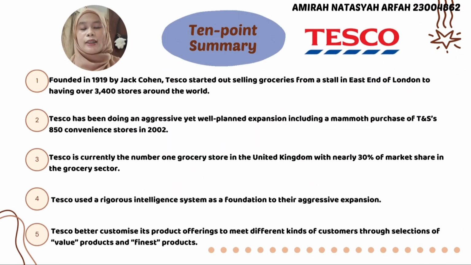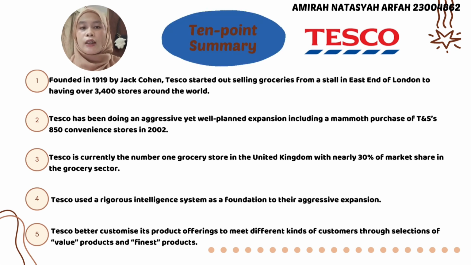Hi, I'm Amira. Let's take a look at the 10-point summary for case number 2, mapping a new direction, which focuses on the multinational grocery company, Tesco. The first point is founded in 1919 by Jack Cohen. Tesco started out selling groceries from a stall in East End of London to having over 3,400 stores around the world. The second point, Tesco has been doing an aggressive yet well-planned expansion, including a mammoth purchase of TNS's 850 convenience stores in 2002.